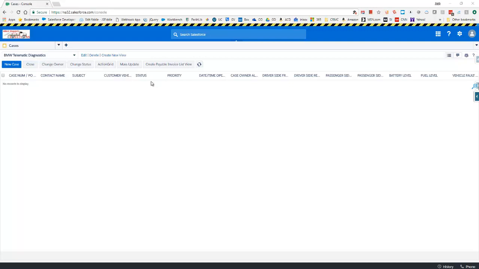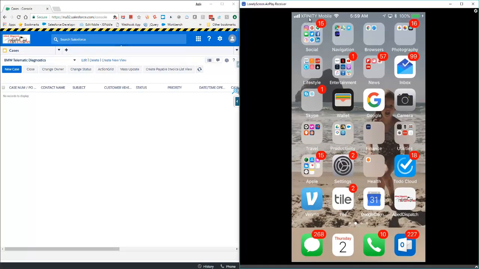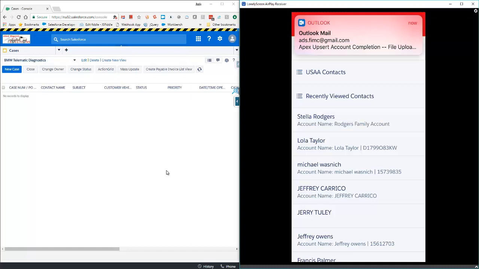We don't have any dispatches up because we're looking for a particular type of dispatch. But what I'm going to do is bring that up side by side with a screencast of my phone so that we could simulate. The phone is intended to serve as a simulation of a diagnostic transmission since I can't really simulate being in the car. So what we're first going to do is, down on the bottom right, open up the ADS app for telematically transmitting this diagnostic information. It's intended just to serve as an example of how we can receive those diagnostic transmissions from the outside and they end up inside our system.